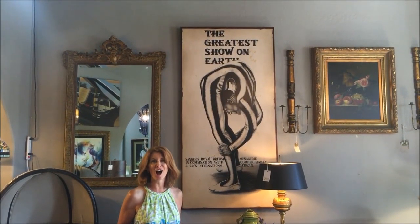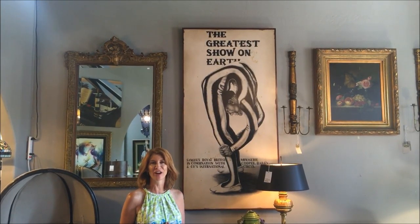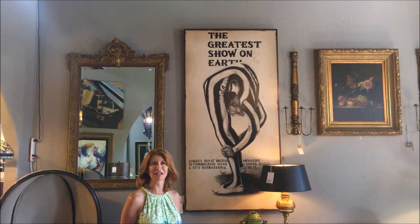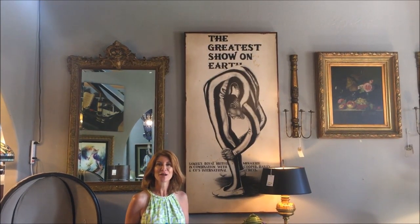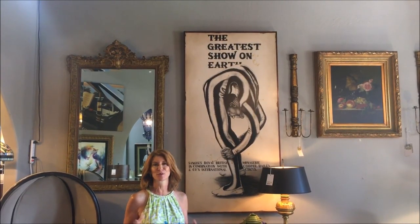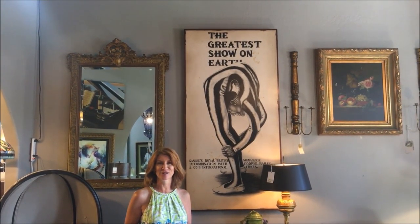Black and white is hot. The whole Mackenzie Child thing has caught fire, and I love this piece of art. The Greatest Show on Earth would be beautiful if you have a collection of Mackenzie Child pieces — it would really play off those beautiful accents. Come see all these beautiful pieces of art here at Avery Lane, Scottsdale, Arizona.